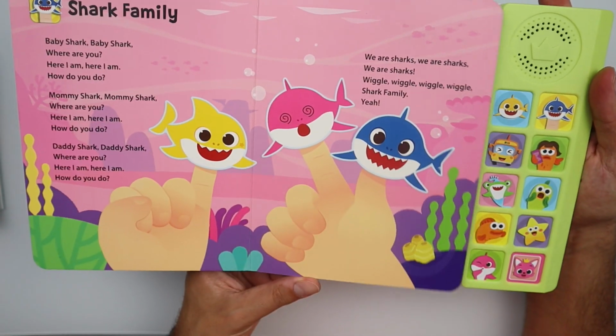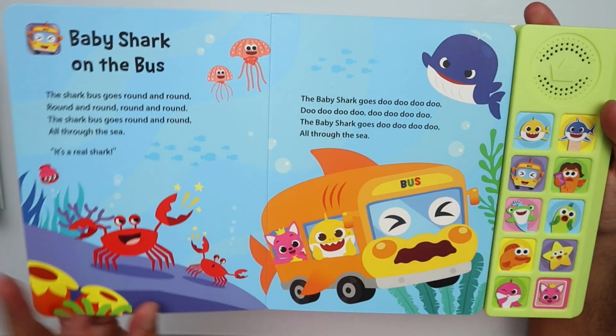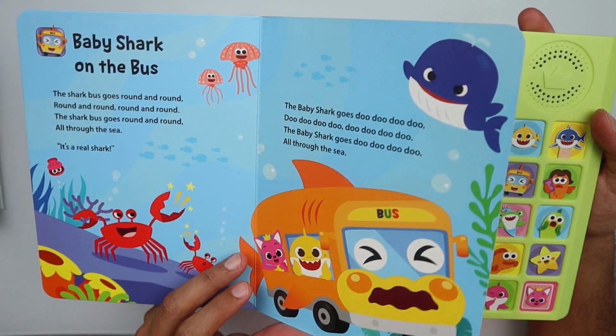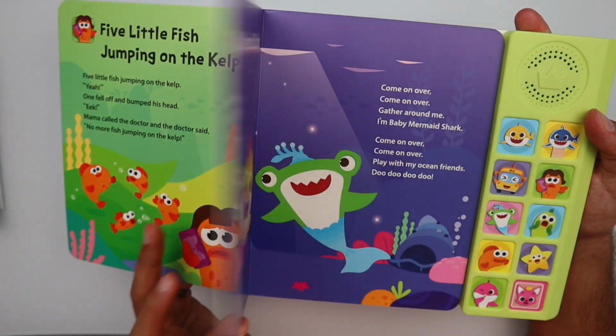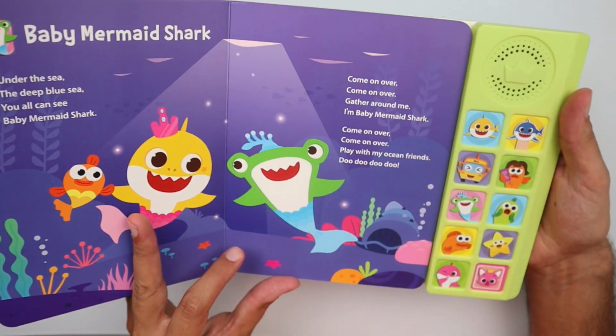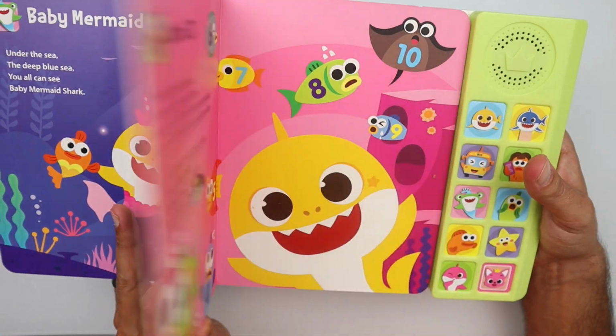And it's a lot of the same different nursery rhyme songs, so just themed towards shark and baby shark. A lot of colorful pages, really fun. But yeah, ton of different songs here.